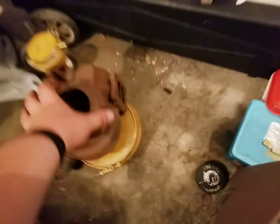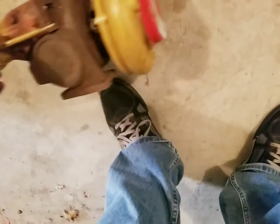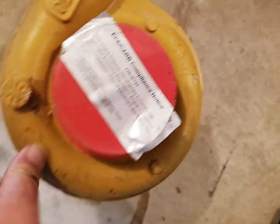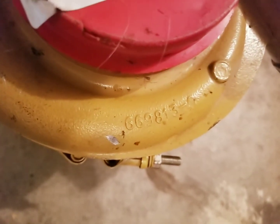Let me see. Son of a bitch, is heavy. Let me see if I can get some information off of it. I said it is wastegated. It's a Cat. Ignore that, I just threw that on there. And that's upside down. So that's the identifying numbers on it.